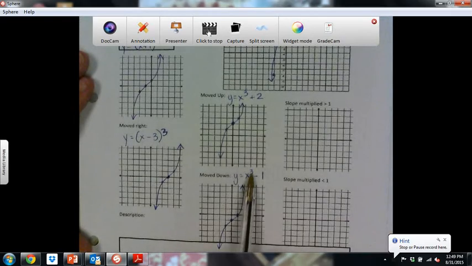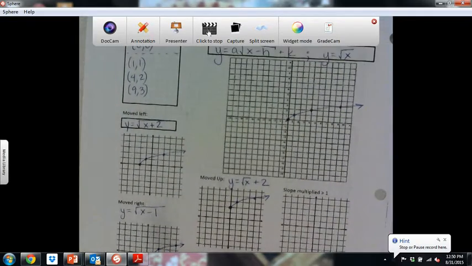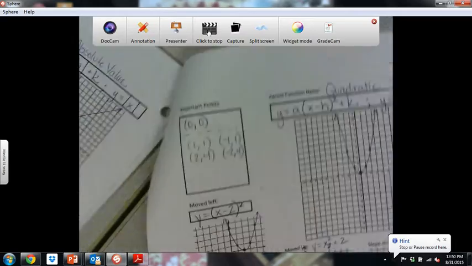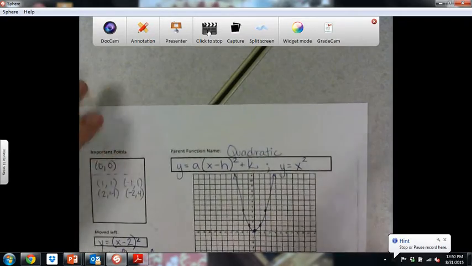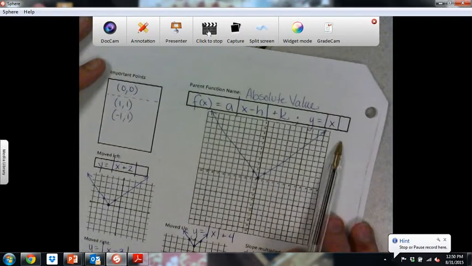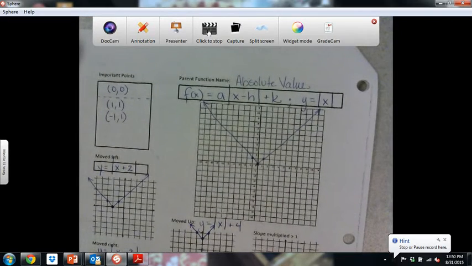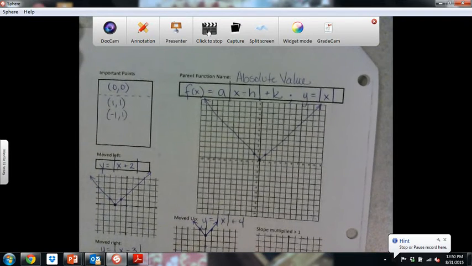So the third power is the cubic function. We have the square root function that looks like an arc that starts at 0, 0. We have a quadratic function that looks like a U, and the absolute value function that looks like a V. It's based off of the function you see here. So the absolute value bars tell me it's absolute value. To the second power would be squared. Square root is pretty obvious as well, and to the third power is a cubic function.